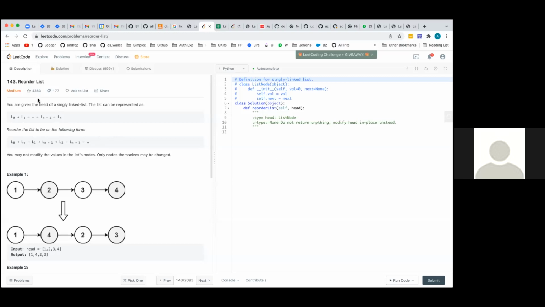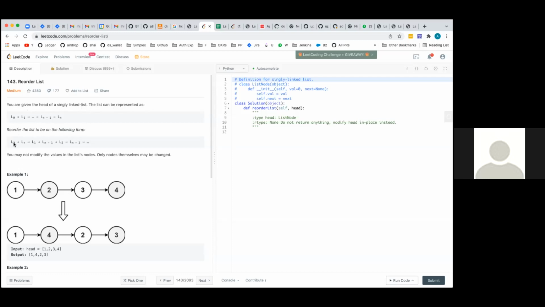So this problem is basically you are given the head of the singly linked list. The list can be represented as L0, L1, and so on, whatever is a normal linked list. If you see example 1, 2, 3, 4. Now the objective is to reorder the list to be one of the following form.